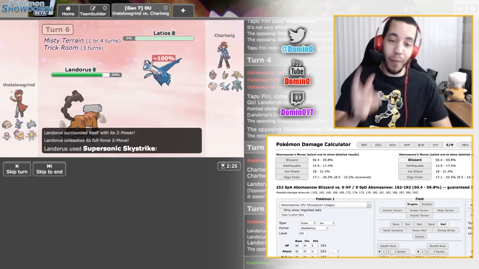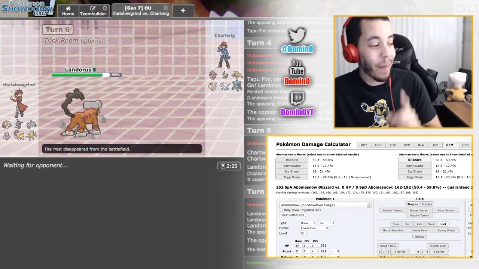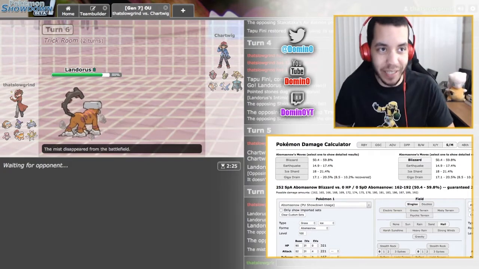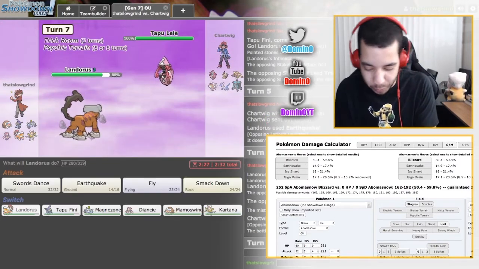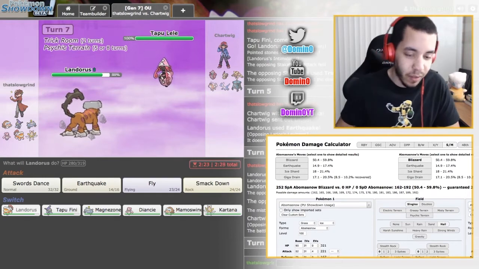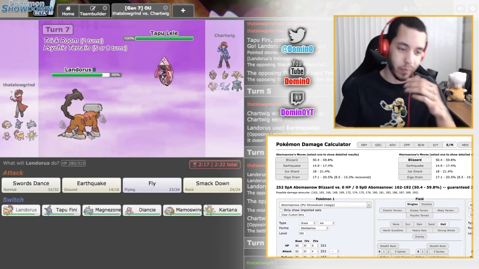Now, in the play before that, where we switched into Landorus, if I was by myself, I think I would have thought about, okay, maybe he'll Trick Room, so I need to get rid of him. But between Taunt and Hydro Pump, which one would you have done? If I was staying in, Hydro Pump wouldn't kill, so I would have taunted. Okay, so you would have told me to do the calc real quick.